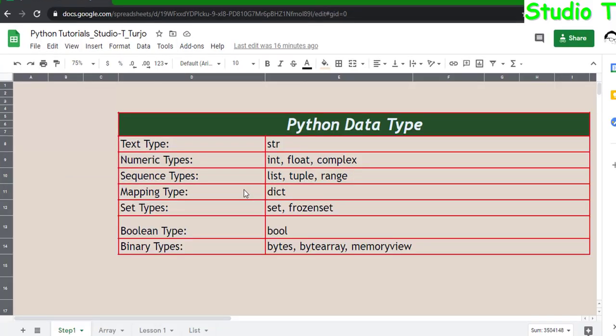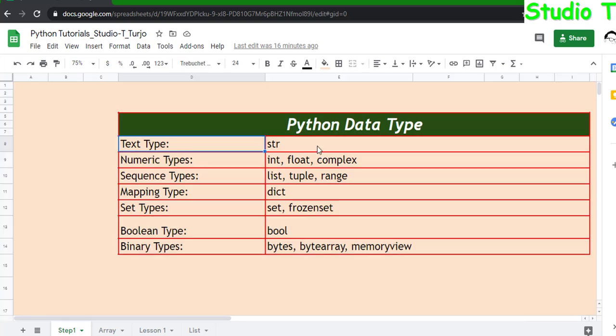So in Python, there are several types of data that we can actually use in our code. First one is text type, which is a string, and string is actually an array of characters.